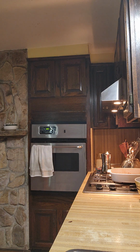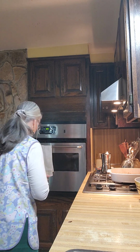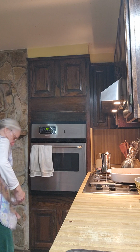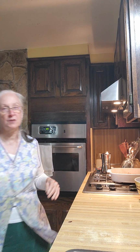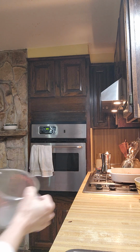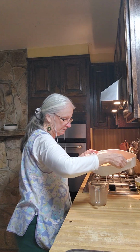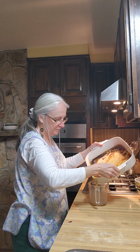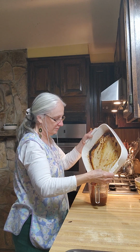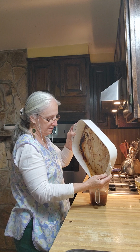Oh, goodness gracious. Now these are my drippings. Let's see, I got a pocket here. I need a measuring cup. Now this is going to have good flavor in it.